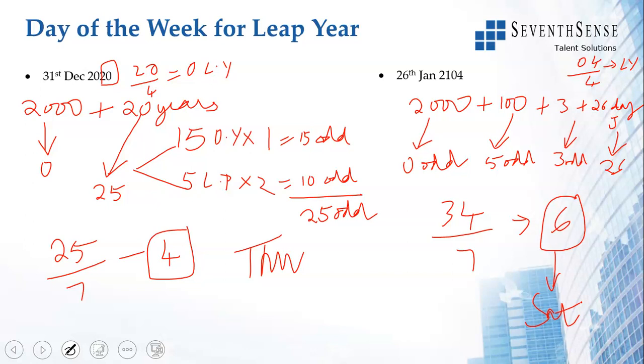See, whether it is leap or non-leap doesn't matter here because we have not crossed Feb 29. So 26 days of Jan will still be 26. So leap year or non-leap year doesn't matter here, because the day is before 29 Feb. If it was after 29 Feb, we would have to add an extra day for the leap year, like we saw in the demo question.